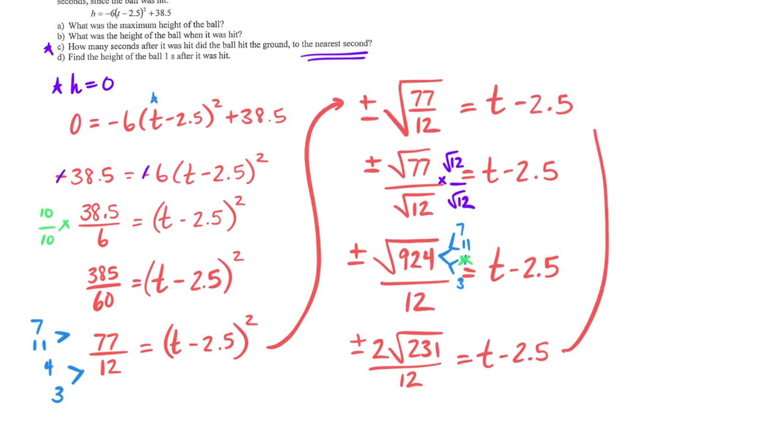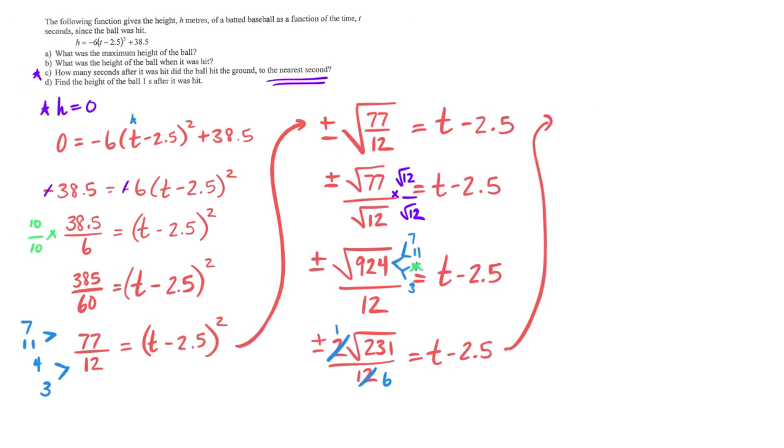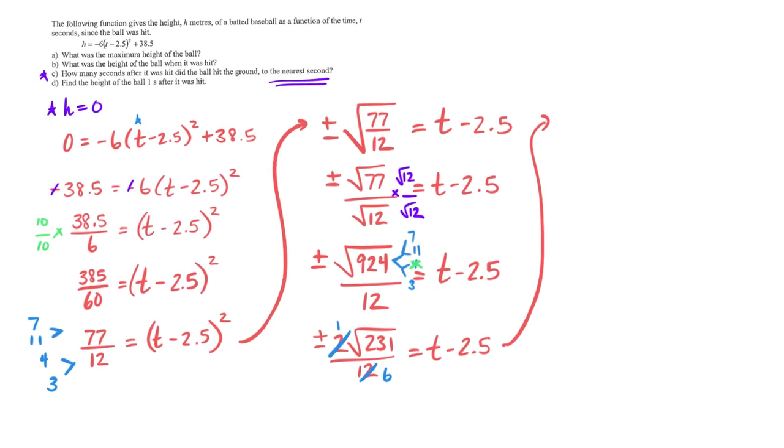So I'm going to wrap back around here. Now, maybe you take a look at the fraction on the left side and you notice, hey, I can reduce that. A 2 divides into itself once and then into 12 6 times. And so if I isolate for t, that means I'm going to get rid of the minus 2.5. Okay, I'm just going to write everything left to right because that's the way I read.